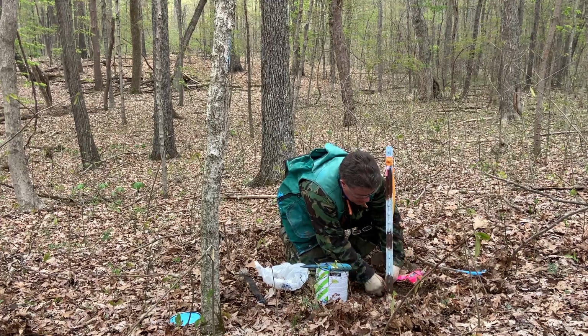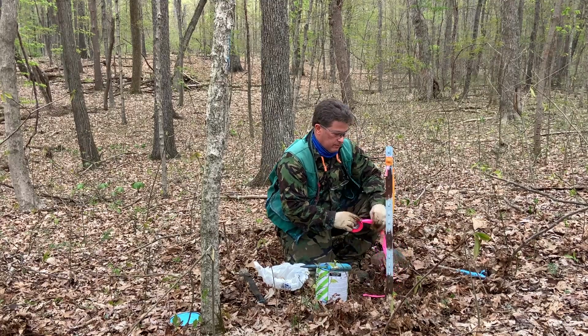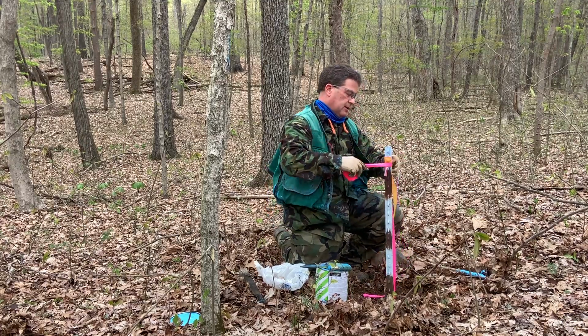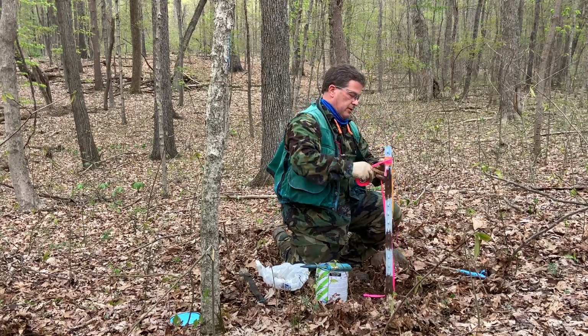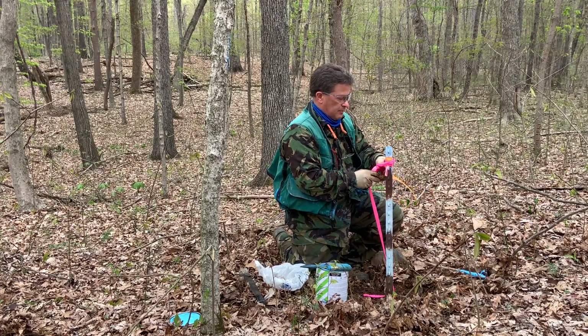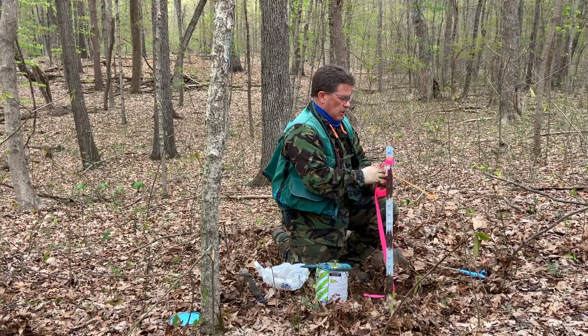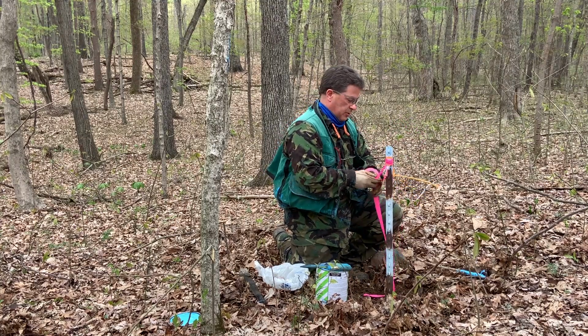And again, you want to be painting your boundaries about every 3 to 5 years, depending on how much sunlight everything gets. So we're just going to run this up here, tie this off, and make it nice and visible for everybody to find, make it simple. And again, if you want to do something that adds value to your property, marking your boundaries is certainly one of the things that will do that.